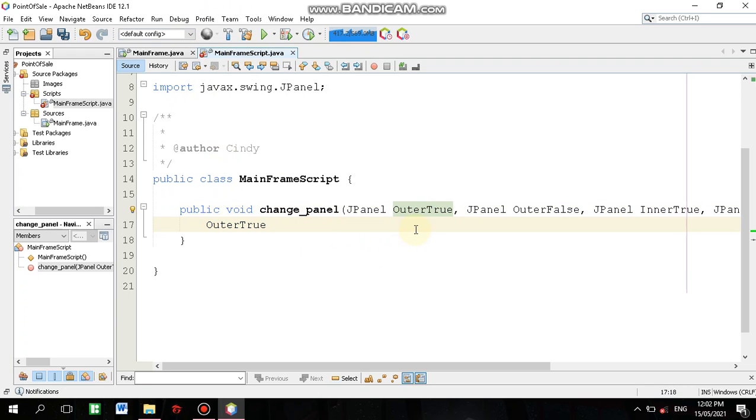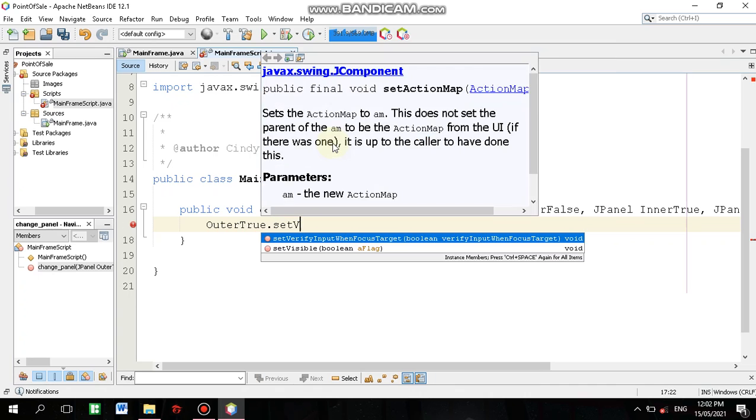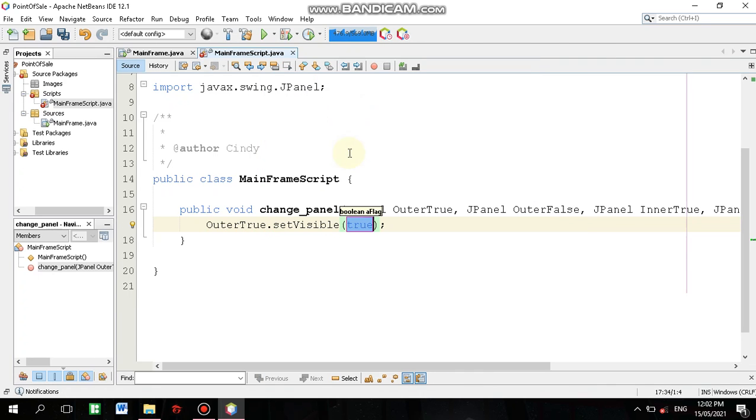Now the first parameter will be set. So to have the suggestions here, you can click the control and then add space. I set visible to true.